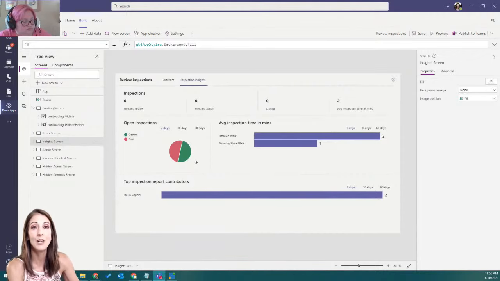Yeah, Dataverse is very robust. If you have thousands or millions of rows of data, it's going to be a good performant data source. But in that first comment that I was making, I was really just talking about Dataverse for Teams and how easy it is to use. Yeah. But for people who are clicking to create a table in a Power App in Teams, I'm not sure that any of those decisions have ever even occurred to them.